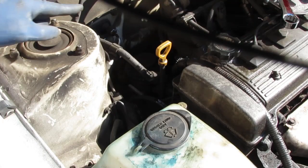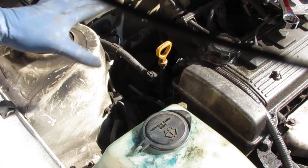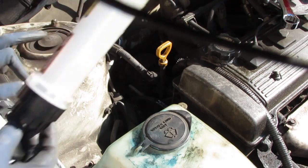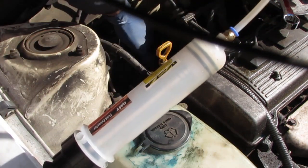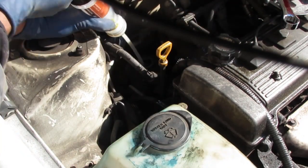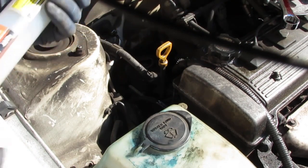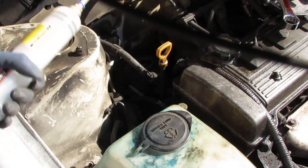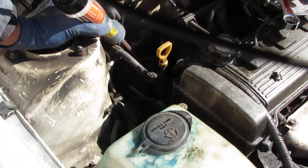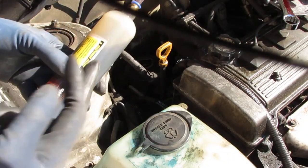It's going to get a little messy, so before you actually proceed, you want to catch some of this power steering fluid. It's going to get everywhere, and to do that, I'm going to use my extractor to get the fluid out of the power steering pump reservoir. So I'm just extracting as much of this as possible, right? And then I'm going to discard of it.